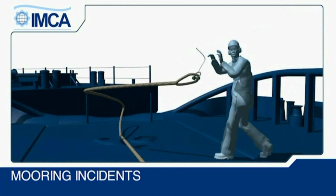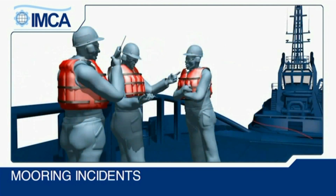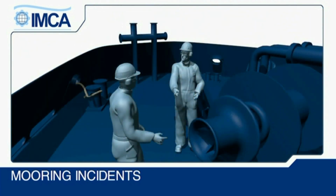Crewmen should always be aware of the possibility of danger from equipment failure, particularly with regard to ropes, towing, and rigging equipment. Planning. Even the most routine procedures need careful planning and discussion between all those who will be involved. Risk assessments, controls and procedures, toolbox talks. They are all vital for the identification of possible hazards and how to eliminate, reduce, or mitigate them.